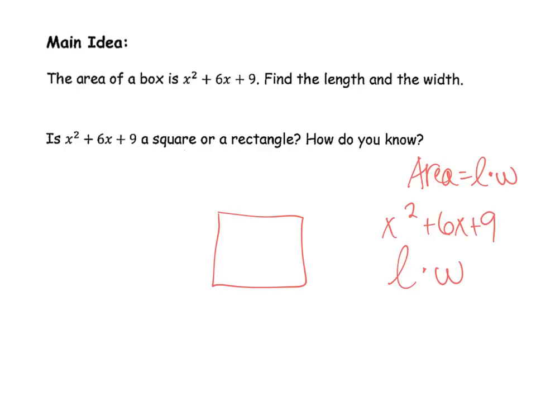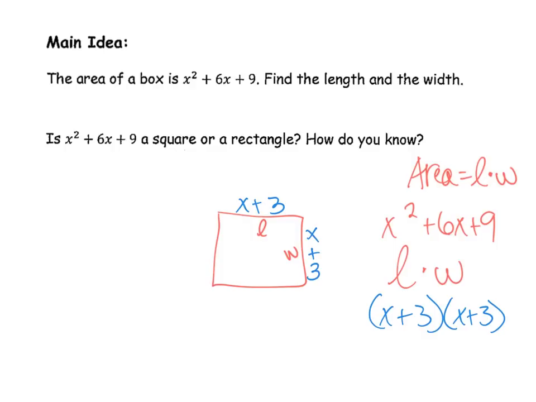Now you have all this on your paper already. You don't have the shape, so you could draw the shape. That'd be fine. What am I going to have my length be? What am I going to have my width be so that I get x squared plus 6x plus 9? What two things? It has to be two. Length times width. What two things make x squared plus 6x plus 9? You're right. x plus 3, x plus 3. So that's going to be my length, and that's going to be my width.